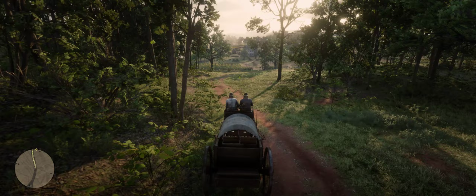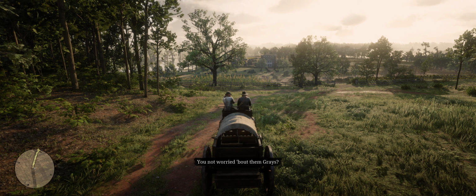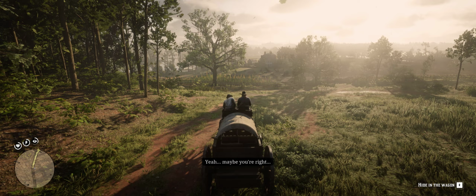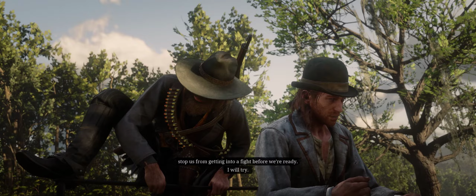Whoa! Hold up a second. You not worried about them Greys, English? Excuse me? You not worried about them Greys? In what sense? Well, they know you. Yeah, maybe you're right. You know what? Here, I'll go hiding back. If you can act naturally and stop us from getting into a fight before we're ready. I will try. Yes. Try and do an impression of a human being. I'm not going to go that far.